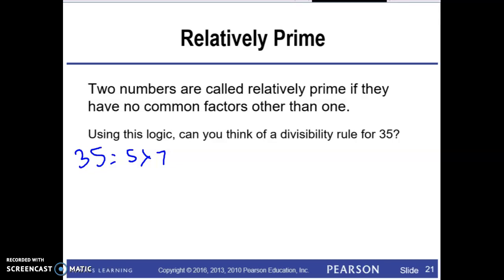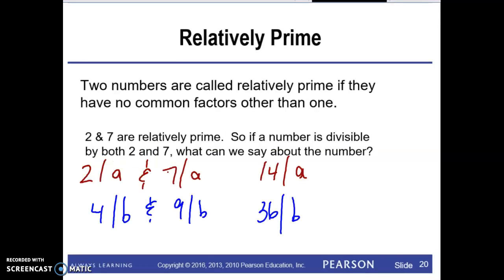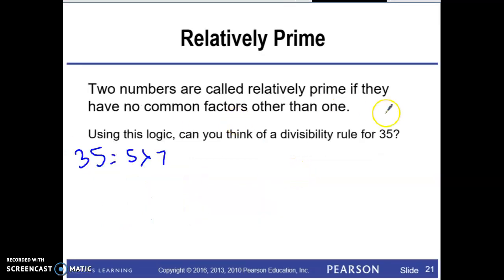So you need to be able to do this two different ways. First of all, if I give you two relatively prime numbers, you should be able to tell me that their product will divide into whatever the number is that I'm looking for. And if I ask you for a divisibility rule for a number like this, you should be able to break it down into two relatively prime numbers and tell me that these two numbers multiply together to be this one. They are relatively prime, and so therefore, if a number is divisible by this number and this number, it's divisible by my original number. So there are two different ways of looking at the divisibility rule here, which you need to be responsible for.